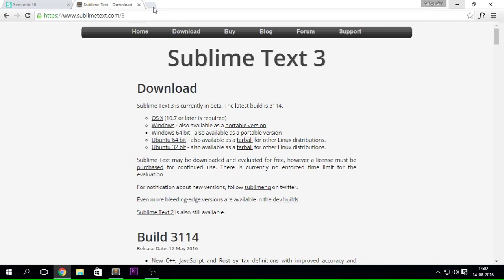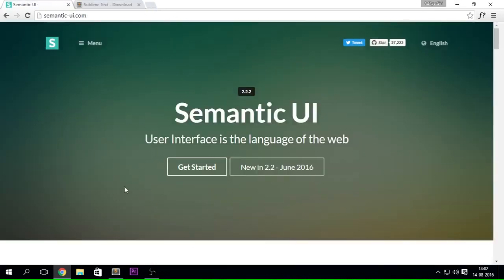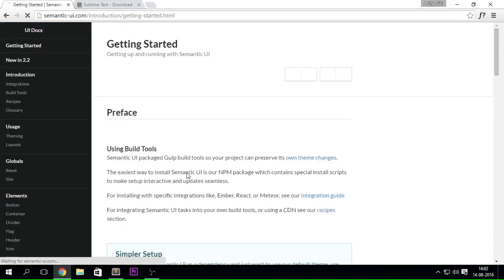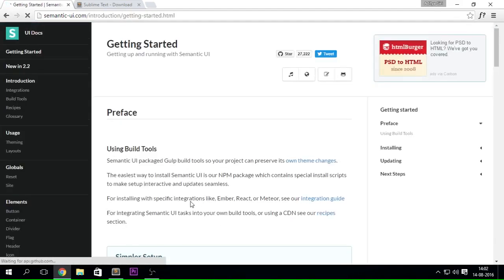Now the next thing we want to do while setting up Semantic UI is decide how you want to set it up, because there are literally several ways of doing that. You can go to GitHub and download the minified versions of those files, or download the developer versions of those files and use them inside that particular project. But that's not exactly the case that you are in. Sometimes you don't know what Node.js is, you don't know about npm and all that stuff. Well, you can simply follow the steps that I'm going to do.